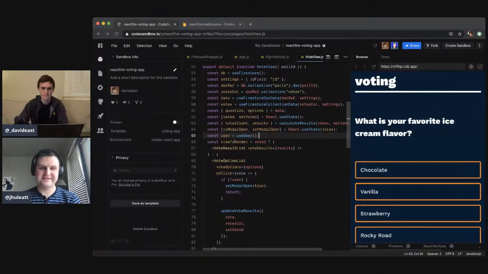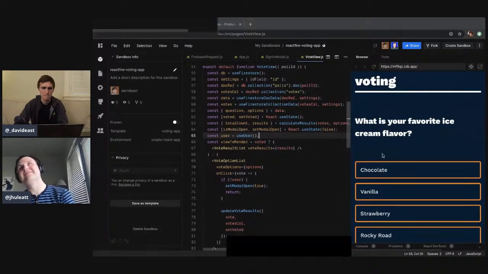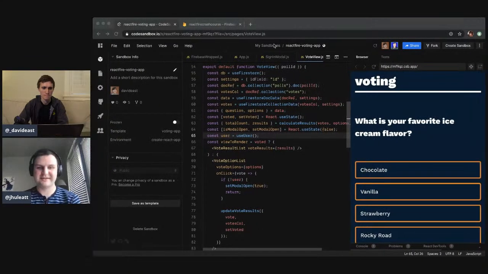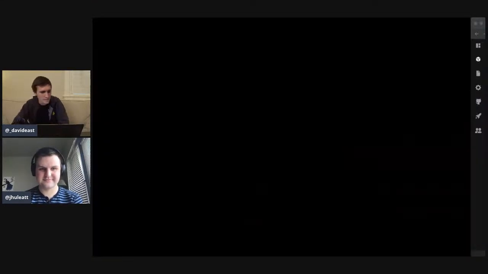And that way, when you call UseUser, we'll suspend while we pull in the auth SDK, and also while we wait for the current user state. And then the component will only render when we have a user. And we can rely on Suspense for all that, to handle all the loading state for us while all that happens in the background. Well said.